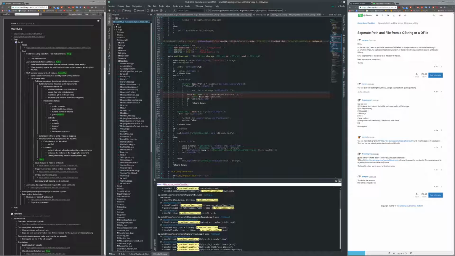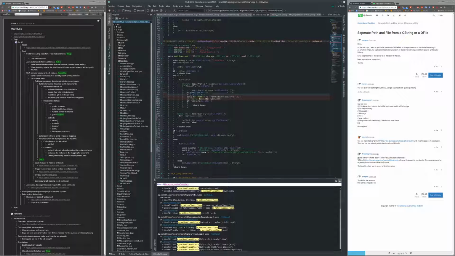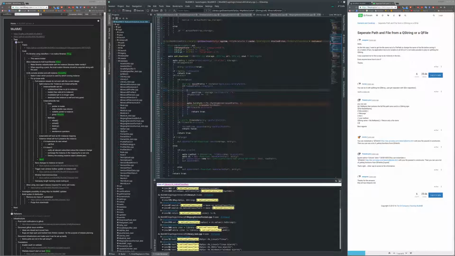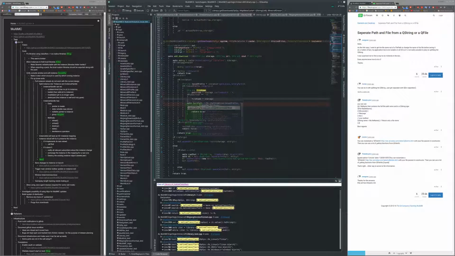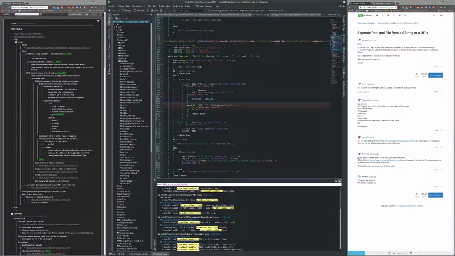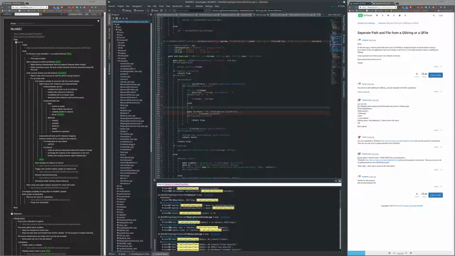Okay. If it's -1, file name. File name is storage. Otherwise, it's storage, something.